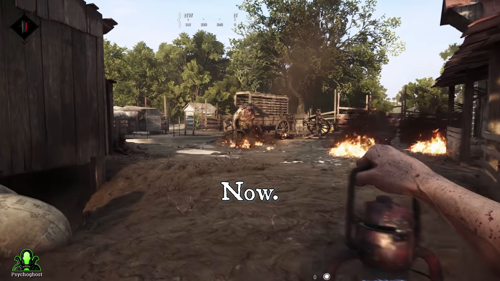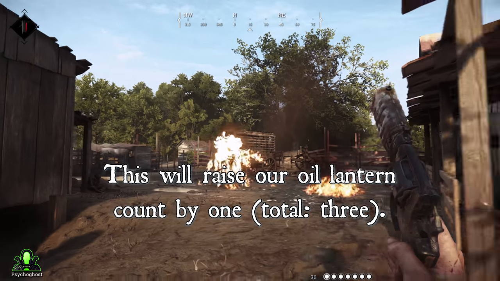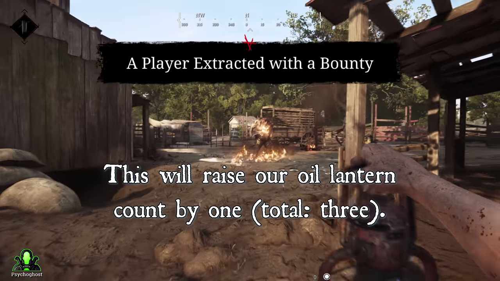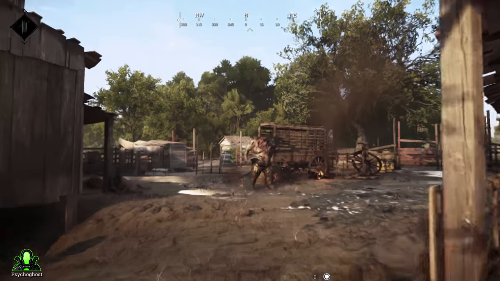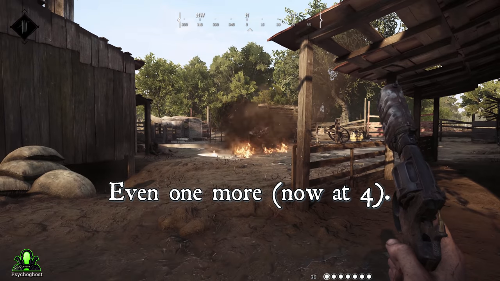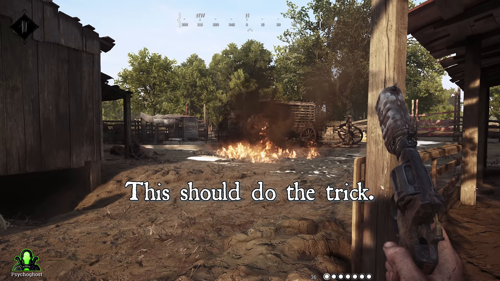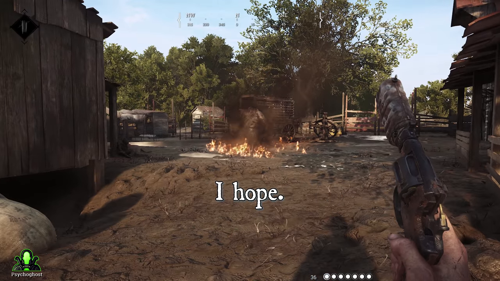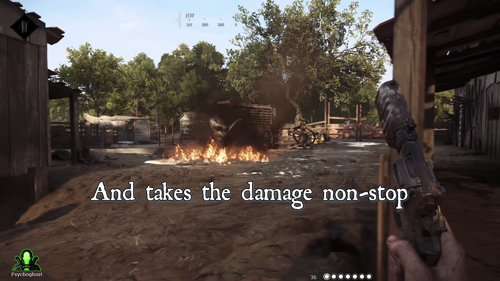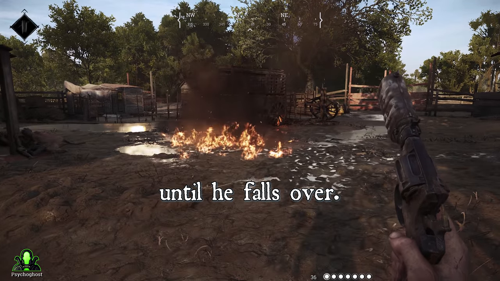Now. And here we go. This will raise our oil lantern count by one. Even one more. This should do the trick, I hope. So this is the ideal situation. He stays in the fire and takes the damage non-stop until he falls over. Great!